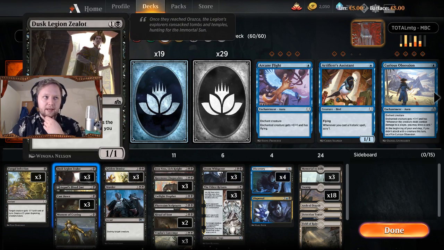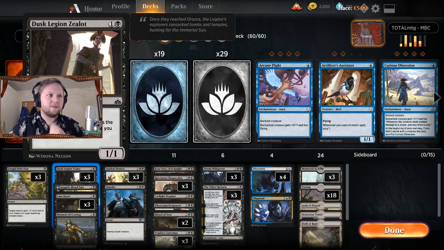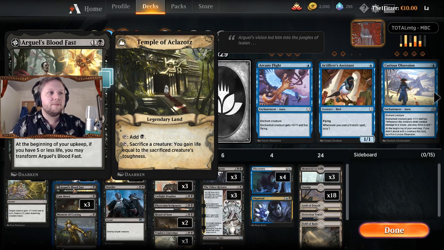We've 3 Dust Legion Zealot. This is just a great cantrip on a body, basically. It's good for a blocker as well to help stave off the aggro decks. Surprising number of things at the moment are also 1 toughness, so it's really cool for that. Argos Bloodfast, a 1-off as a concession against control decks, because we're not particularly amazing against the control decks, but thankfully they're not particularly prevalent at this point in time in the Arena meta anyway.